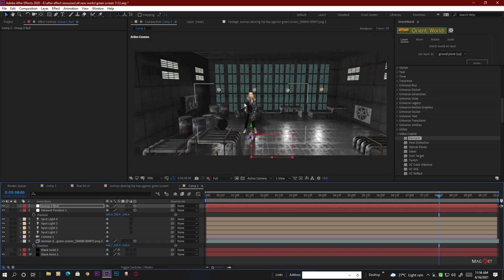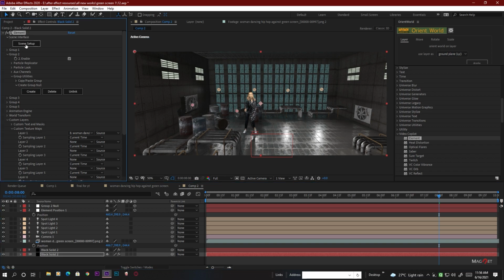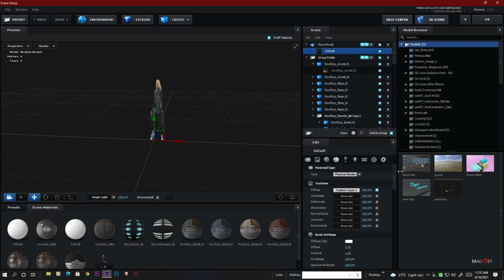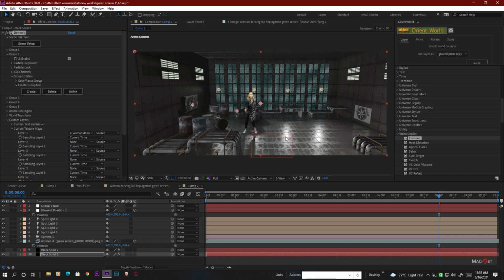So once you are satisfied with the size and shape, now we go back to the element layer again and go to the scene setup. Now we go to its material setup here and go to the very end here, and there is the option called visible to camera. So we just uncheck this. In this way the plane will no longer be visible to our camera, but the shadow and the reflection are still visible to the camera. Okay, so now you can see this is not visible to our camera, but the shadow is still here.